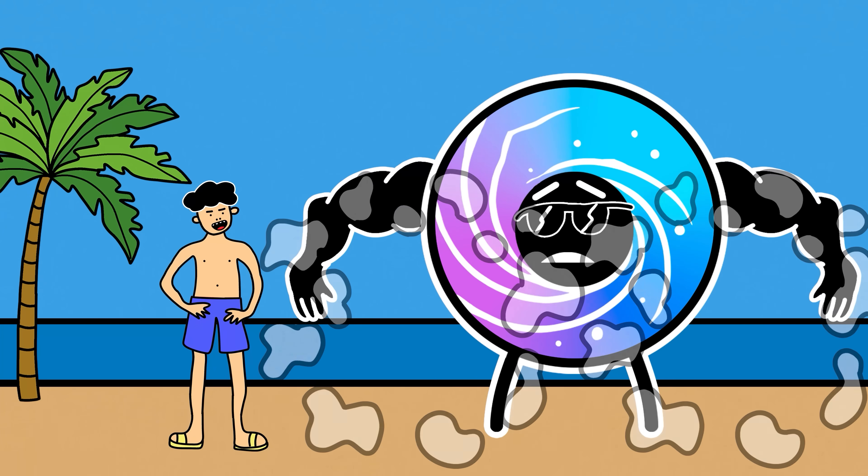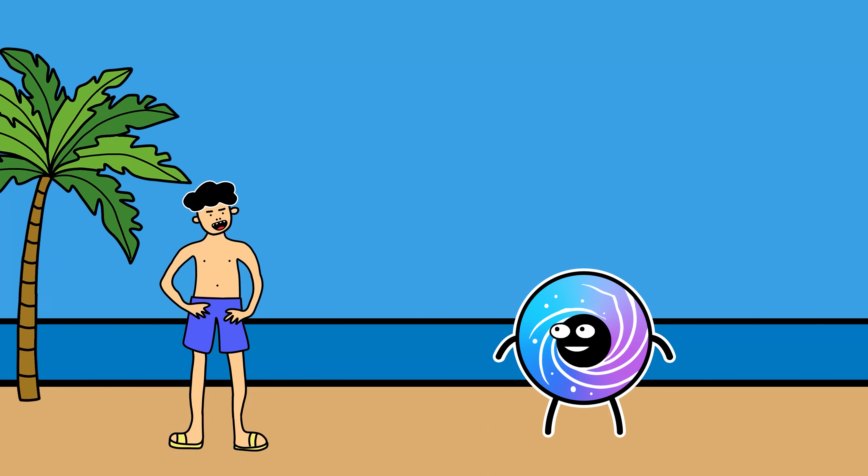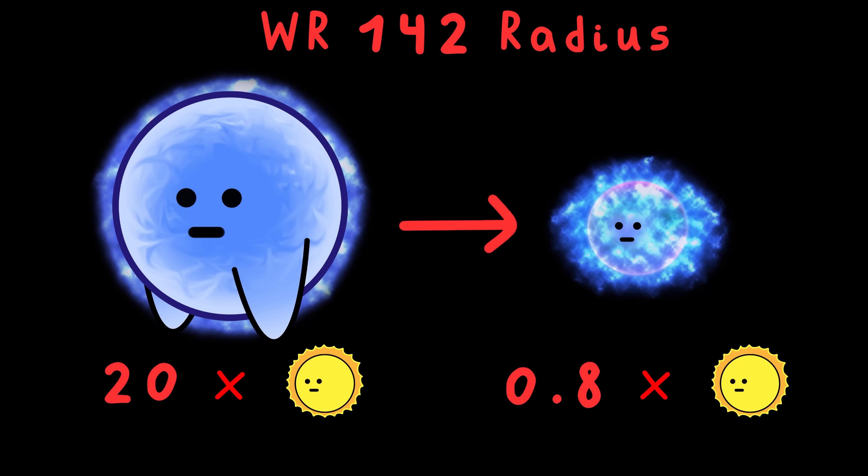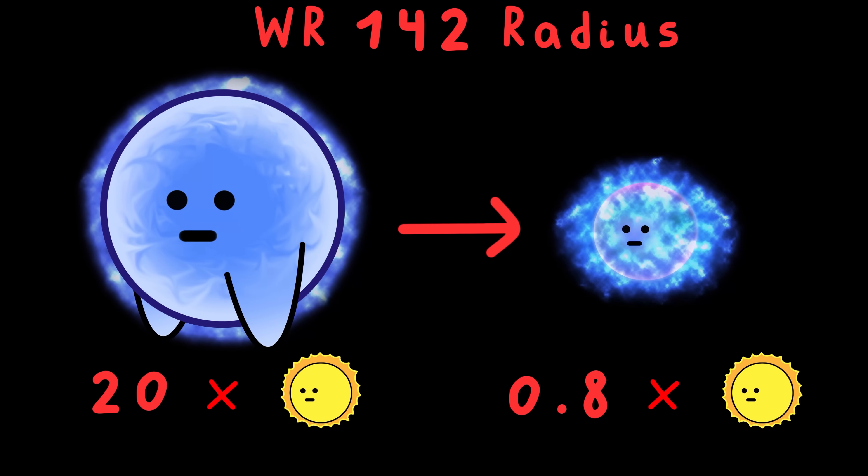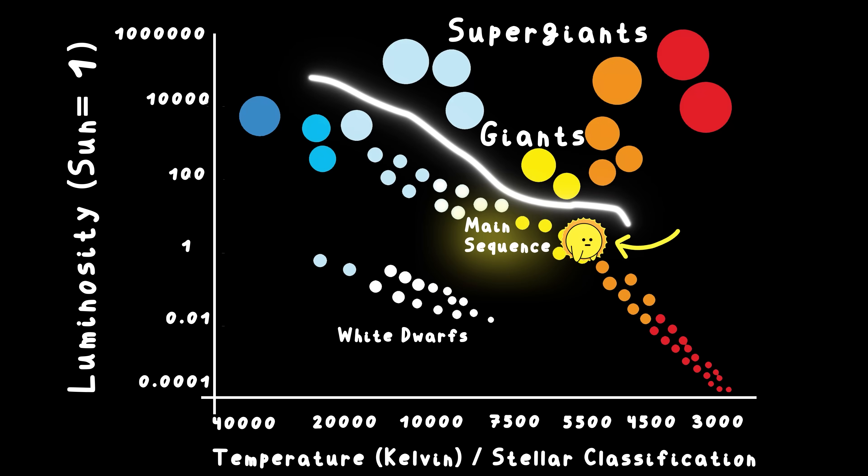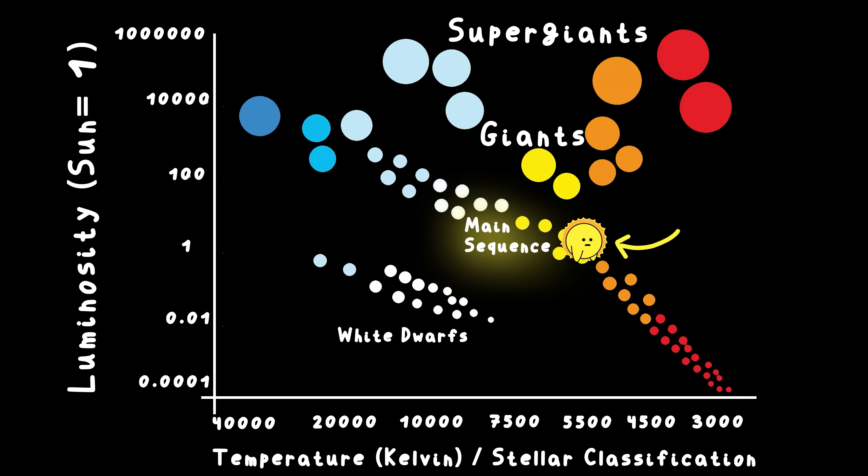Damn, that's hotter than my Grover babes. Oh no, no no, come back! Anyway, WR142 is what happens when a hot blue O-type star evolves. See, all stars are born and spend most of their lives in what's called the main sequence. This graph is based upon their nature.